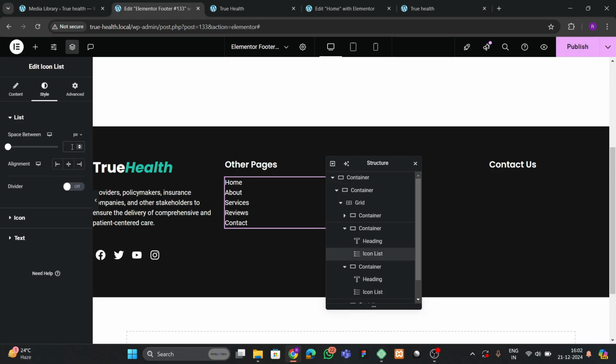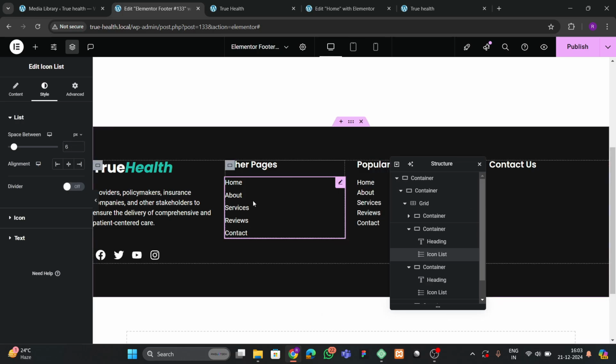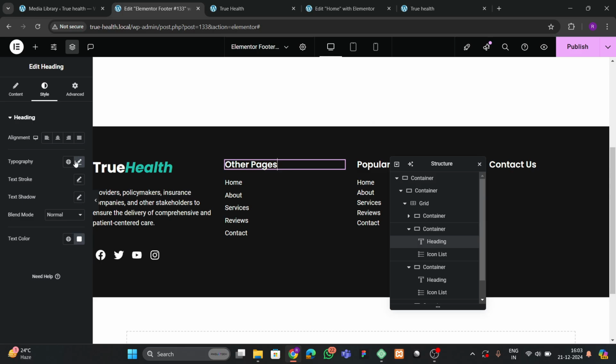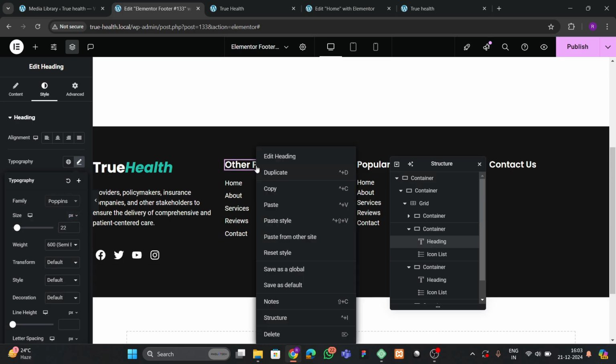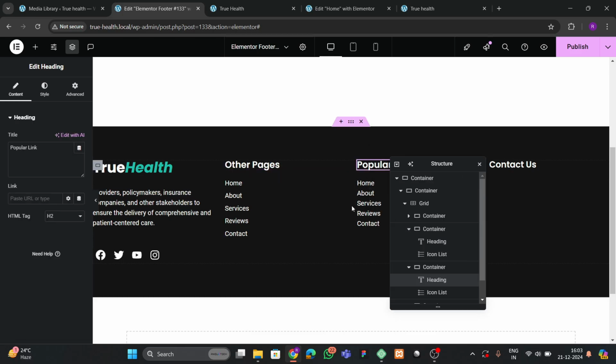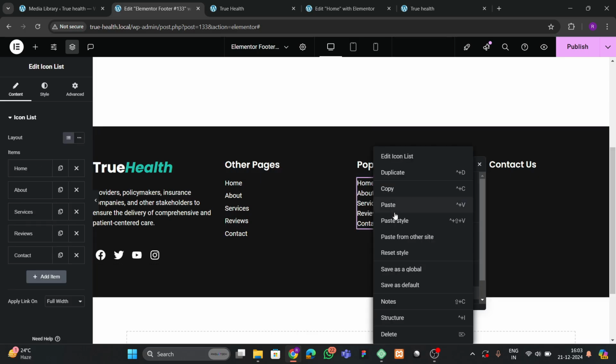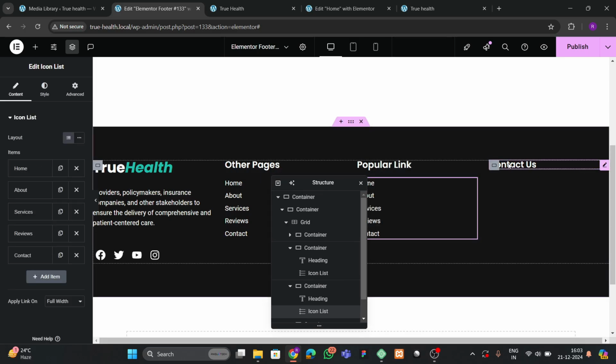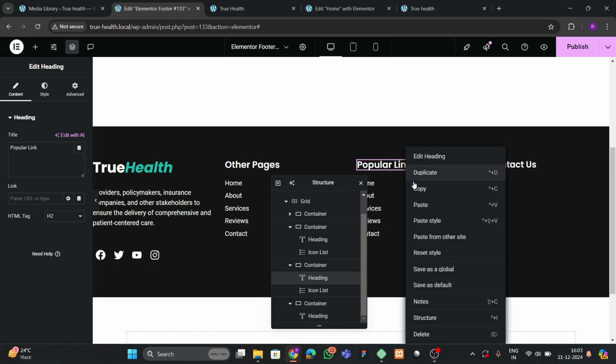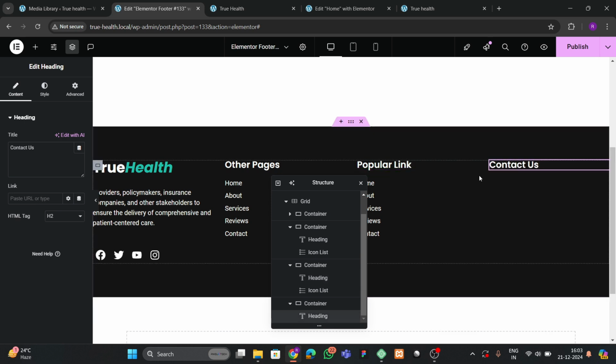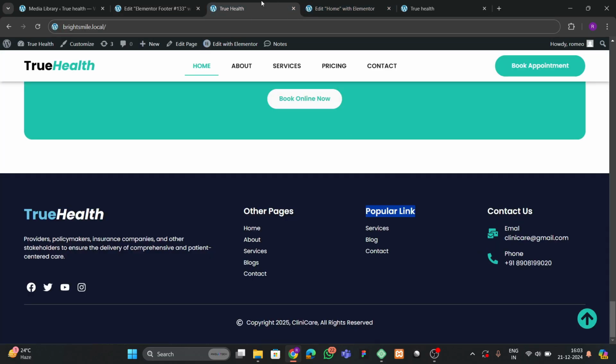Suppose I want to add a gap of 8 6. Also you can increase the font size of this to 22. Here you can see that we can also copy this and paste it here, and let's publish the changes. Then after that you can see that we have this.